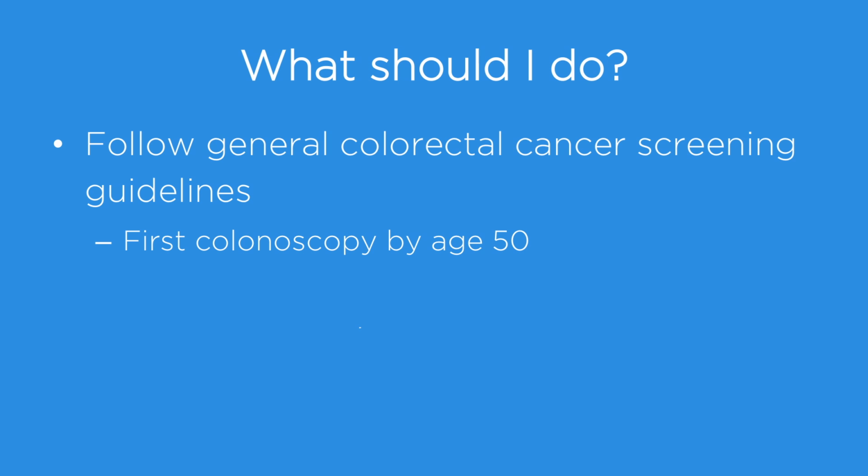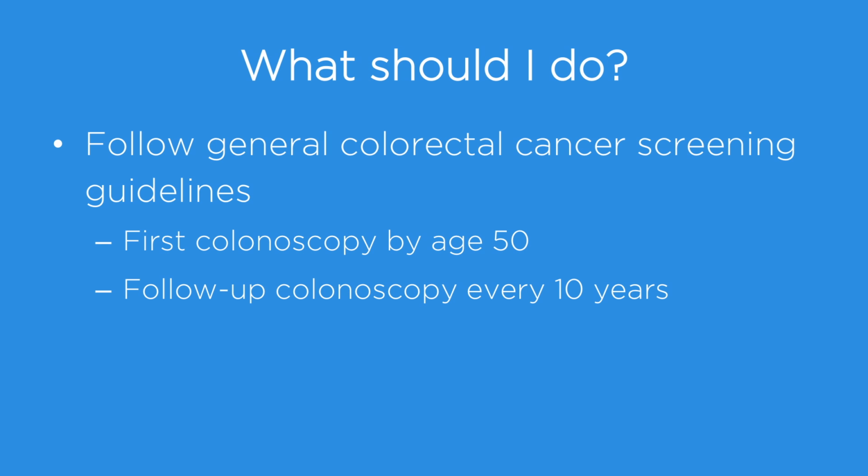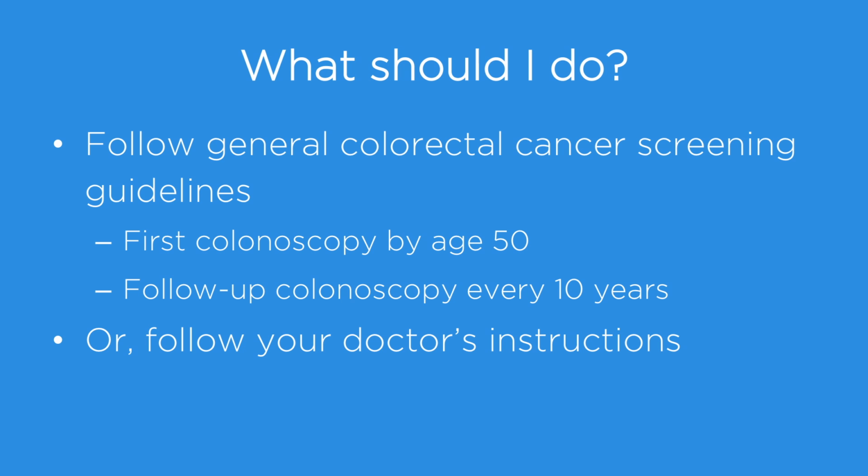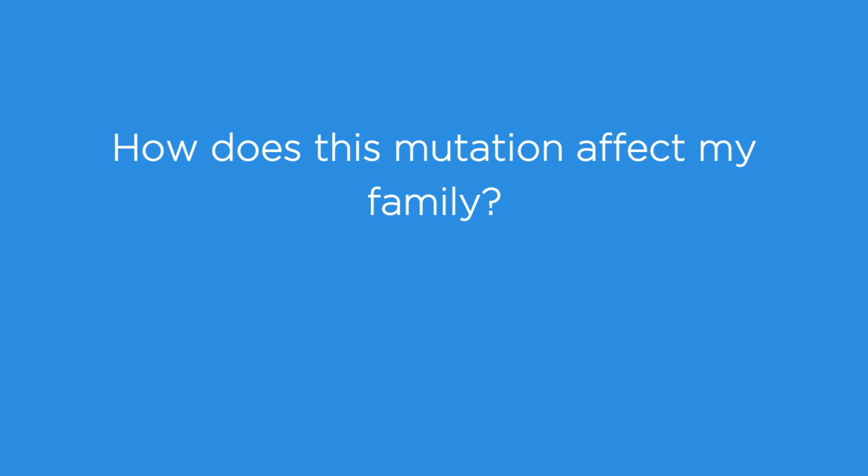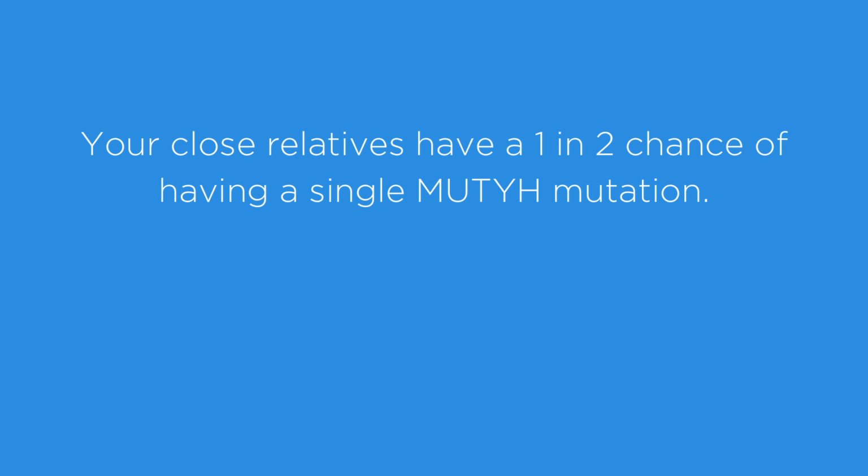We recommend that people with a single MUTYH mutation follow the general population colorectal cancer screening guidelines, including an initial colonoscopy around your 50th birthday and follow-up colonoscopies every 10 years after that. If you have a personal or family history of polyps or colorectal cancer, your doctor may recommend a different screening plan. Be sure to follow the plan that you discuss with your doctor and keep in contact with their office to learn about updates that may be important.